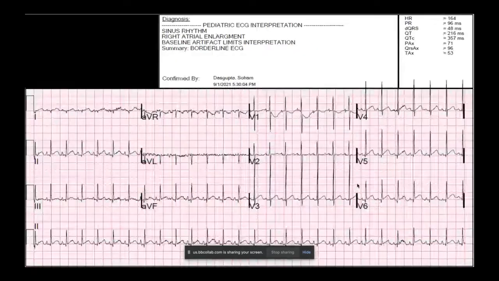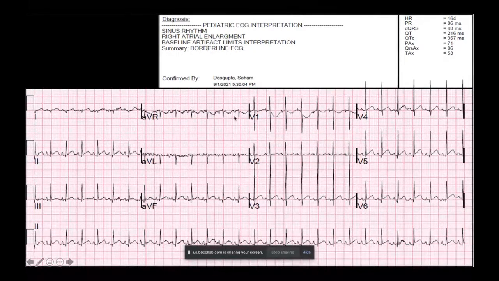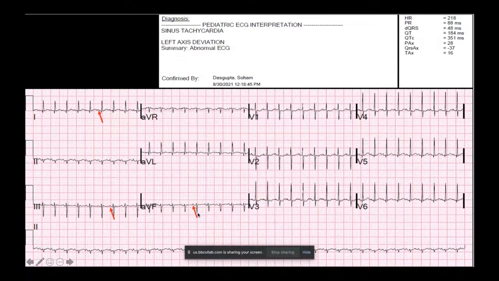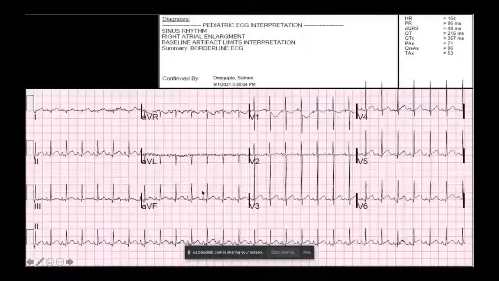Hang on to that thought for a second. This is the EKG in normal sinus rhythm after we gave the patient a beta blocker. I read it, sinus rhythm, baseline artifact, otherwise normal. So look at lead AVF. That's all I want you to look at. Upright P wave, upright P wave, upright QRS. Compare that to the first EKG that we just looked at. Upright P wave, but the QRS is inverted and AVL's QRS is upright. So you know that this is lead reversal.